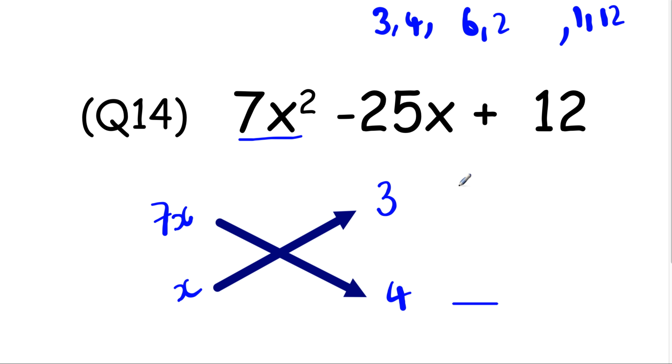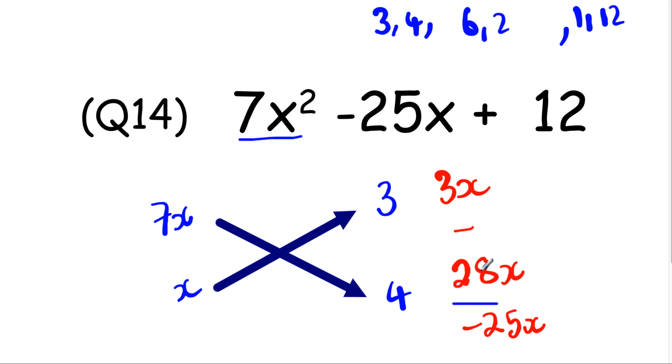With our red pen, we're going to multiply. We've got 3x on this side, and 7 times 4 is 28. Now let's have a look at this. I know if I add them together, it's going to give me 31. But if I subtract them, if I do 3 subtract 28, that will give me my minus 25. So I've actually lucked out and got them in the right places, or some of you would have seen that this calculation works, so that's why you're going to put 3 and 4 in the same place.